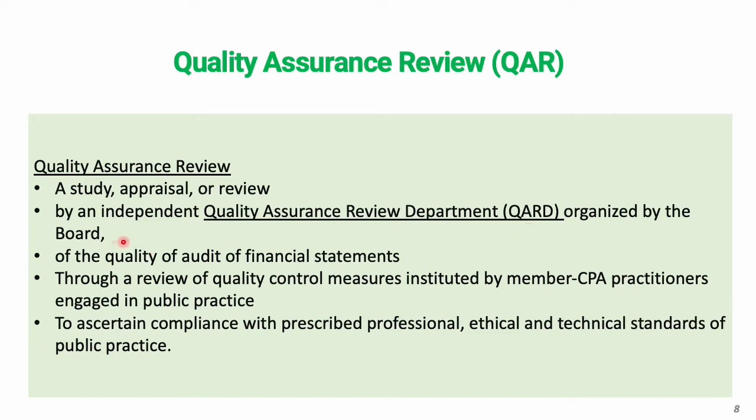So organized by the board of the quality of the audit of financial statements. So made by different CPAs in public practice through a review of their quality control measures. So instituted by member CPA practitioners engaged in public practice to ascertain their compliance with prescribed professional, ethical, and technical standards of public practice. So like for example, our common question in our mind is, who audits the auditor? So this is one way of checking the quality of work of the auditor. So through this function of the Board of Accountancy. So by performing quality assurance review on the engagements performed by CPAs.